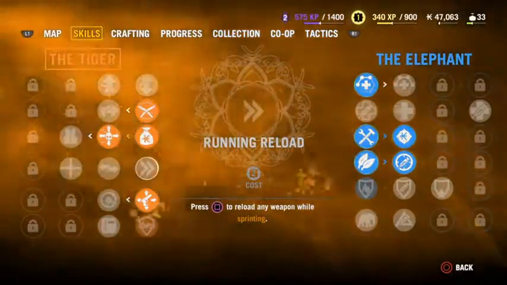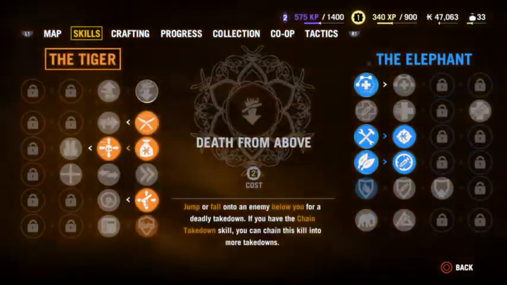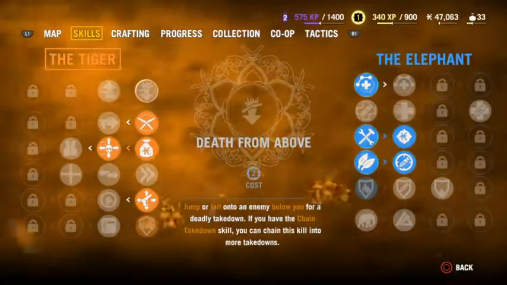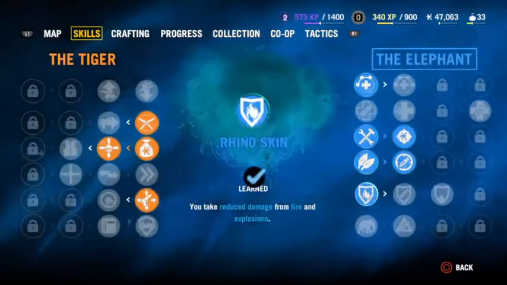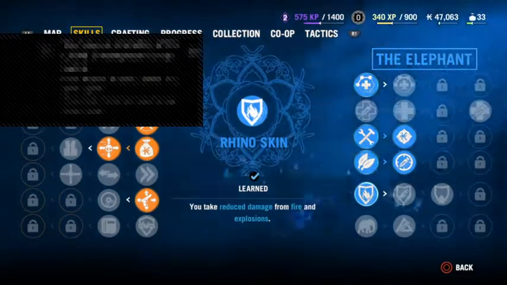That's useful, but I'll be sneaking a lot more in this next mission, so it probably won't be necessary right now. Death from above. Unlikely to be useful in this particular mission, so we'll hold off. I think I'm going to go and just make myself a little bit more sturdy. Alright. So there we go.